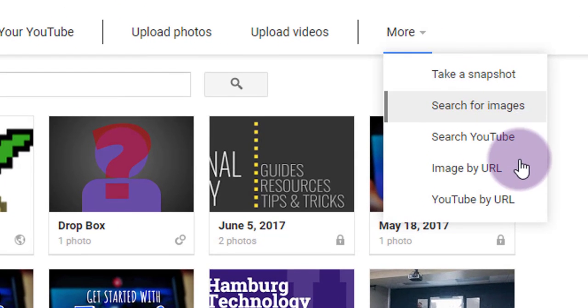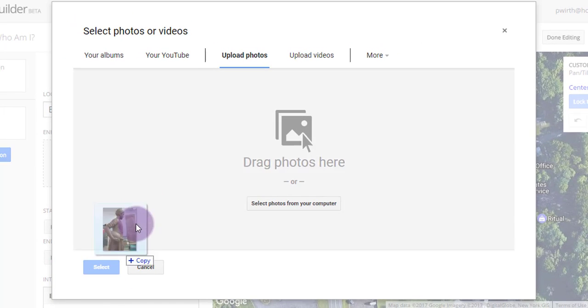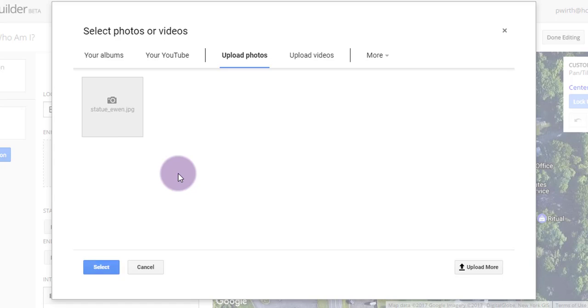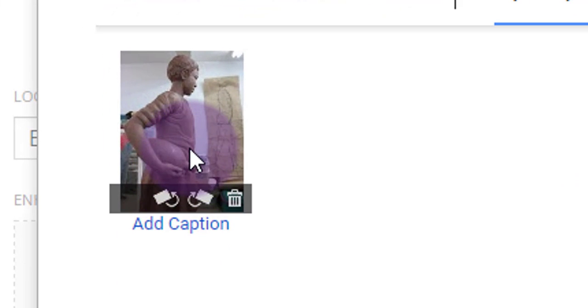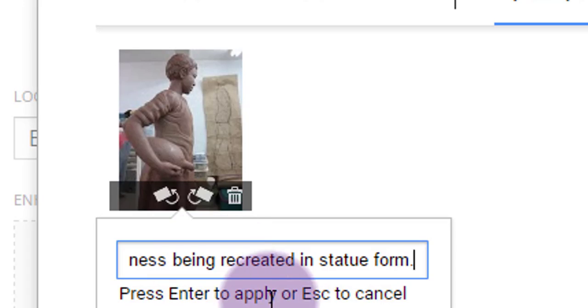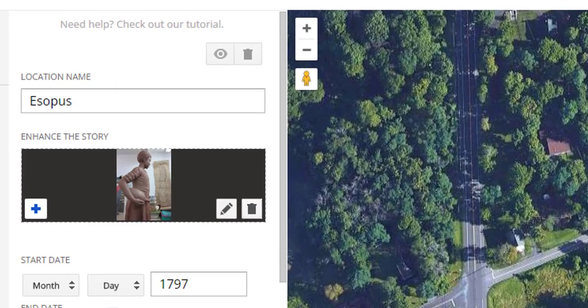So if you want to add a video or an image to your placemark, to your location, you've got lots of options. You can upload your own photos or videos. You can find photos on the web. And when you add an image, you can add a caption to it as well, just by clicking on the Add Caption button. Now, you can add up to 25 pieces of media for every location that you mark inside of your tour. So you can really do a lot of deep diving here and a lot of providing some excellent resources and primary sources.